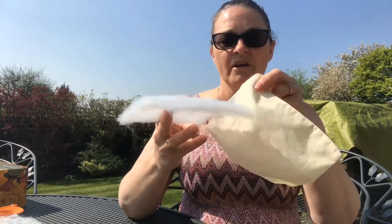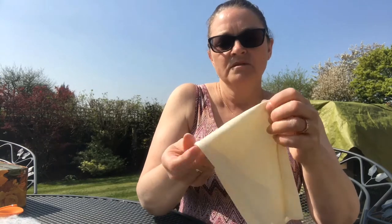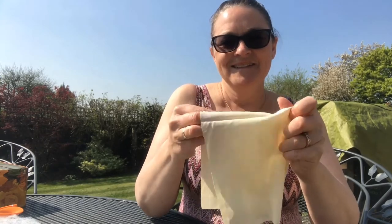We're going to put it inside our pillowcase, but we need to turn the pillowcase inside out so we've got the corner. And then we're going to pop this inside. I need to put that down to pop it inside.